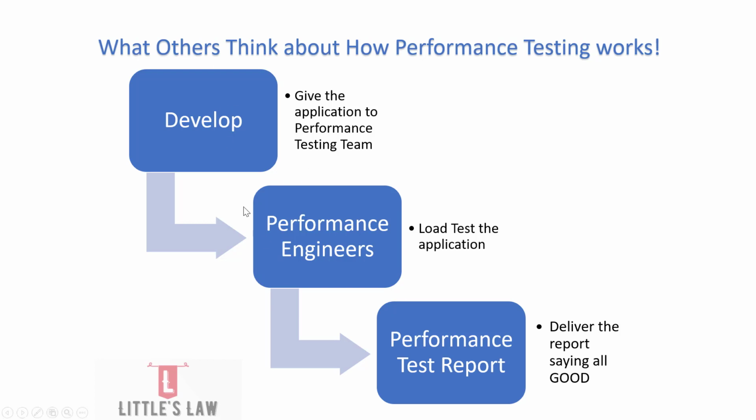So most of the people think that performance testing is a lengthy phase that occurs at the end of the development cycle. Once the development cycle is completed, the application is given to the performance engineer, and they will do a lot of load testing, this and that. And at the end, they will say that the performance testing results are good and the application is good. Is that how performance testing works?